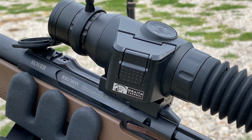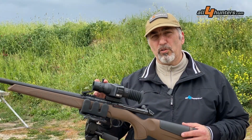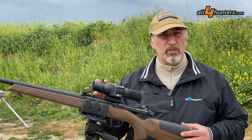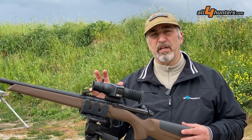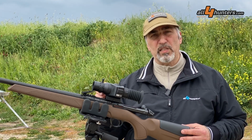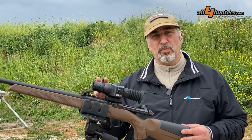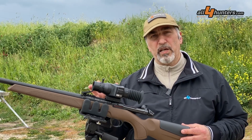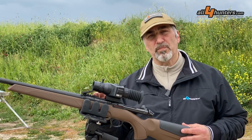It's offered at less than 2,000 euros, all included, in most European countries. It's the first time that such a thermal imaging rifle scope in its performance class is offered at less than 2,000 euros in the market. But let's take a look in detail at its performance and its features.